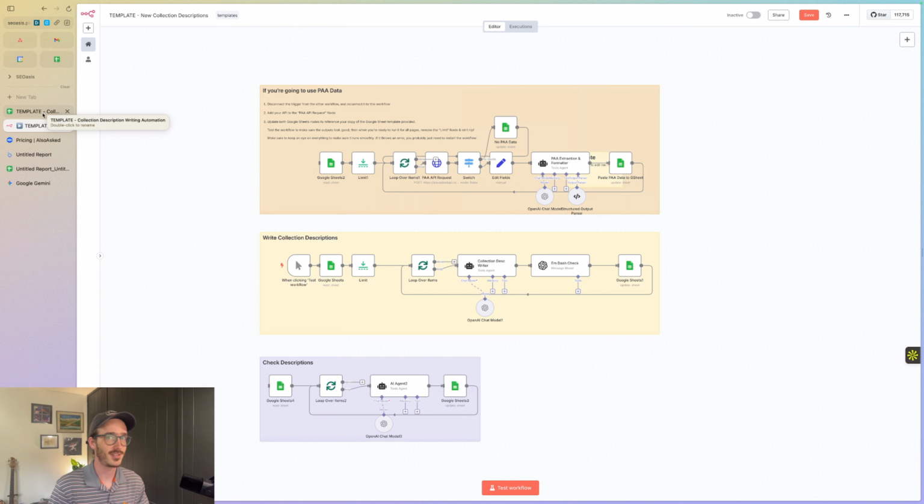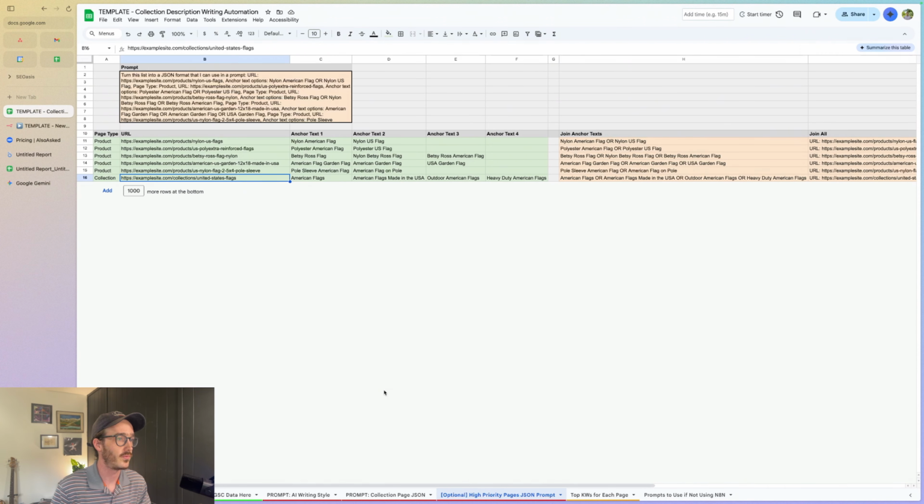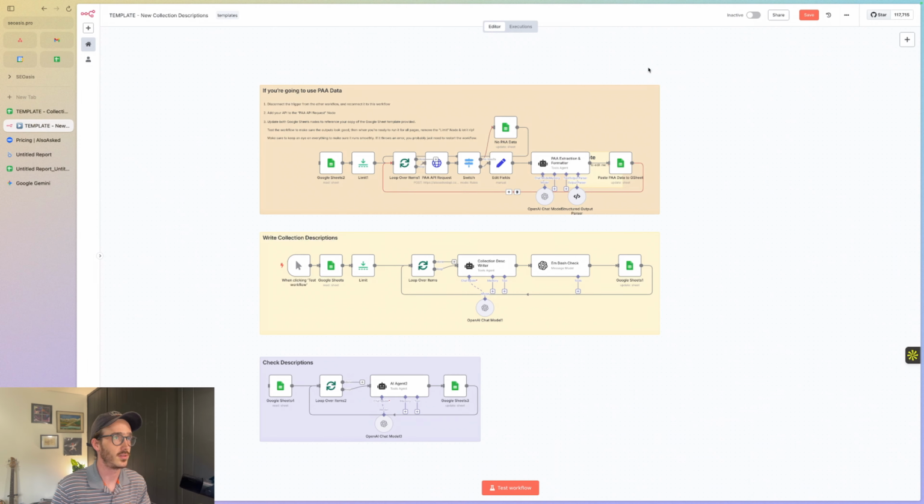But assuming you're going to do this, follow along here. If not, you can skip ahead or do it manually, but I'll just go over how to quickly use this little automation here. So first things first, you're going to have to open this. You can make a free account, I think, a free trial for n8n. If not, it's like $20 a month. Or if you want to go the super cheap route, you can host it yourself, which is easier than it sounds. You can just look up a YouTube tutorial on how to do it. I know it's a lot of work, but I promise it's worth it if you have a lot of pages.